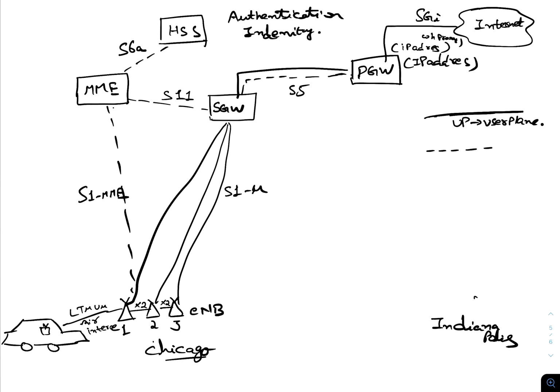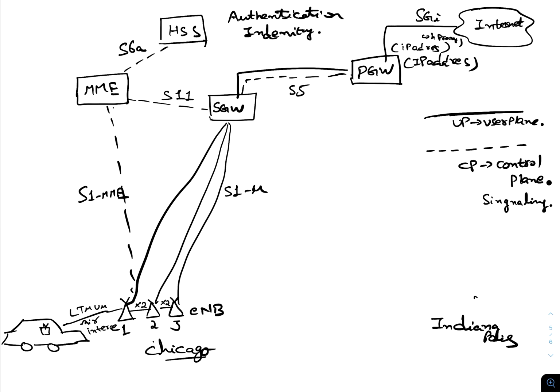And the dotted line is your control plane. In the control plane there is no actual data travel, but all the signaling takes place. Signaling is nothing but the MME checking with HSS, talking to HSS to check the authentication. In turn, it talks to the eNode B and to the S gateway just to let them know that the subscription is good. That's just signaling. There is no actual data packet. So all the signaling part is the control plane. All the actual data travel is your user plane. So CP is control plane, UP is user plane, actual data travel, and signaling is your CP.